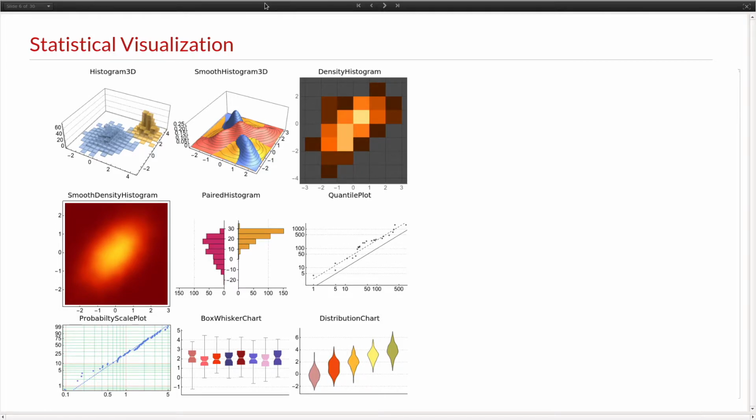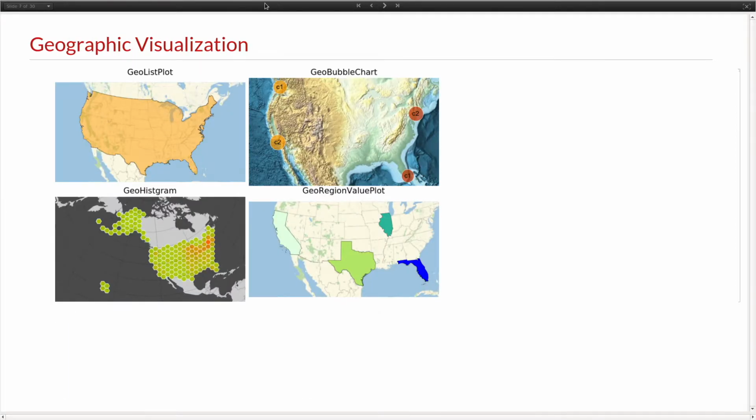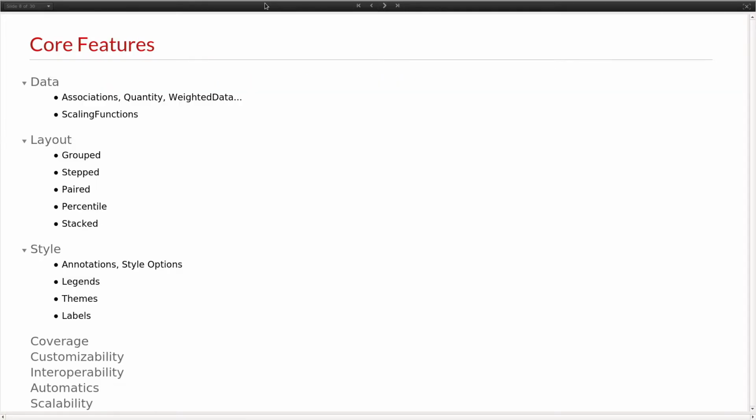Here we use the statistical functions in the Wolfram language to transform the data and then visualize these data in different ways. And finally, we have geographic visualizations where we start off with geographic data and then layer different layers of information on top to create the various geoplots and geocharts.